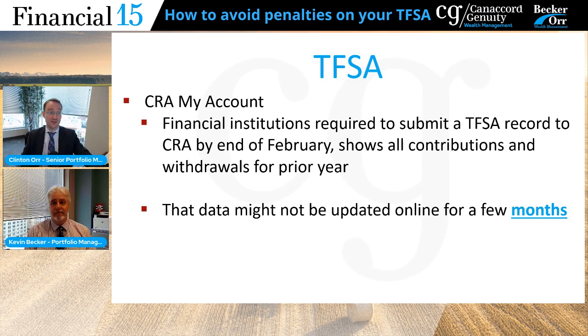Absolutely. And that's the key, right? If I go to the CRA website and it says I've got 10 grand, I'm going to plop that in. I could be over contributing. And now I've got a penalty and a whole situation I have to deal with. And keep in mind, when you put the money in and it's over the limit, you don't get an immediate response. It could take them a year before they tell you you've over contributed, but that 1% per month penalty starts occurring the second you're over. So you could put it in, start accruing that penalty, and you might not even know about it for a while. It just saves you a lot of hassle if you can do it up front.